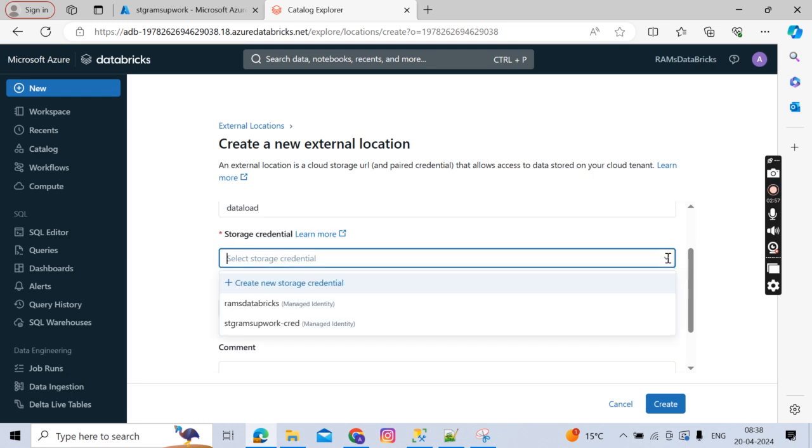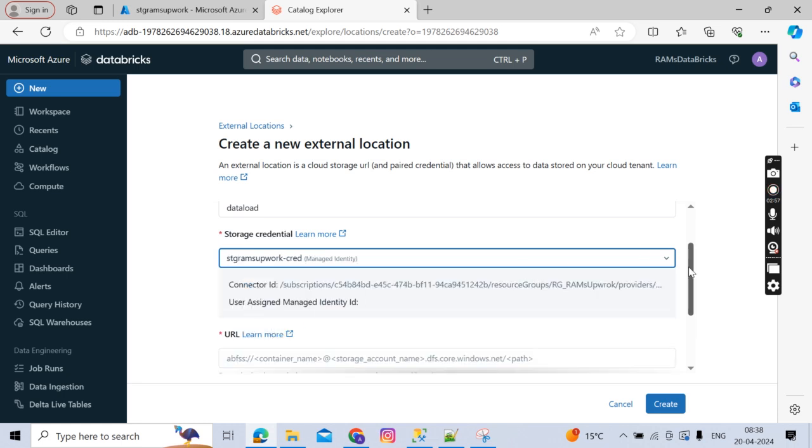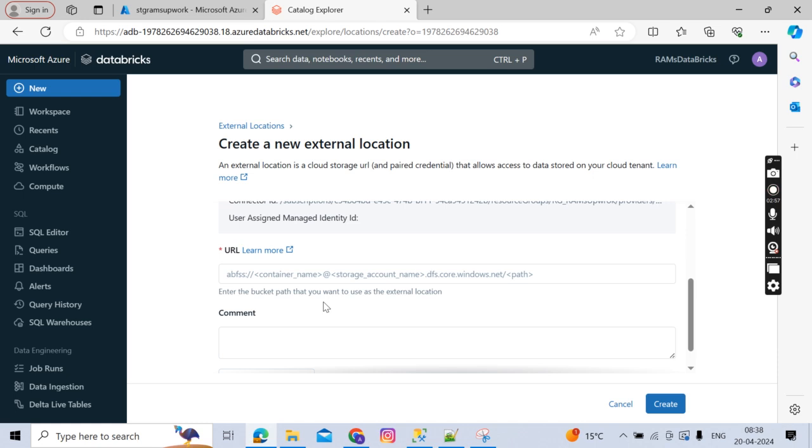For the storage credential, select the one we have just created. For the URL, you want to provide the URL of your storage down to the container level.